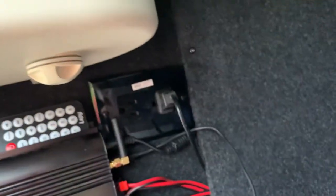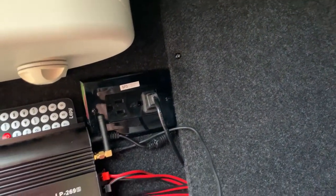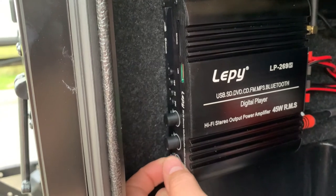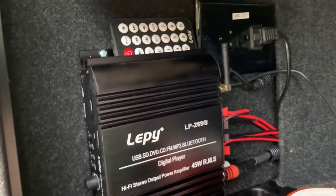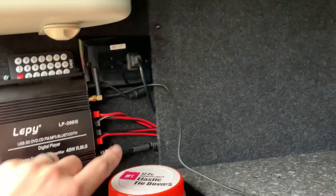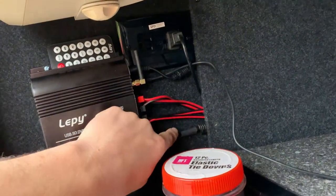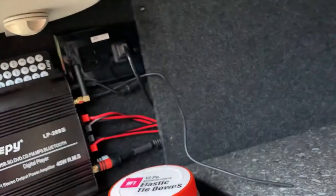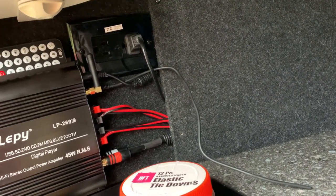What's a bit unique is that it also has an FM antenna wire here — I had that tucked in earlier and it's fallen down; I'll re-tuck that afterwards. It's kind of nice to be able to get in here and listen to the radio. It has a little remote too. You can set a master volume up high — it has independent bass and treble controls — and once you've set how high you want the volume to go, you can use the remote to knock it down. I purposely mounted it right up against where this basement flap comes through, so I could easily sneak the speaker wire, the RCAs, and the actual power brick back behind here — completely out of the way.